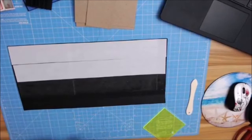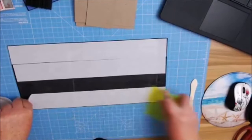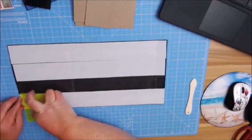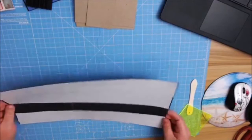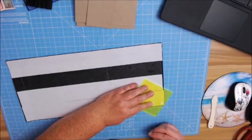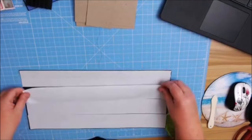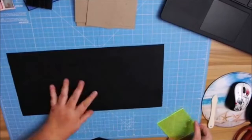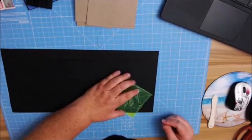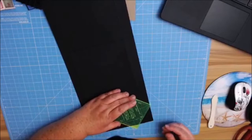I'm going to flip it around — it's just easier for me. Sounds like my son ran into something in the kitchen — I don't know if you heard that big bang, but that was him. I'm going to grab my little paper trim ruler — I love using this little baby. Let me grab my little piece that I took off, because I'm going to flip this over real quick.